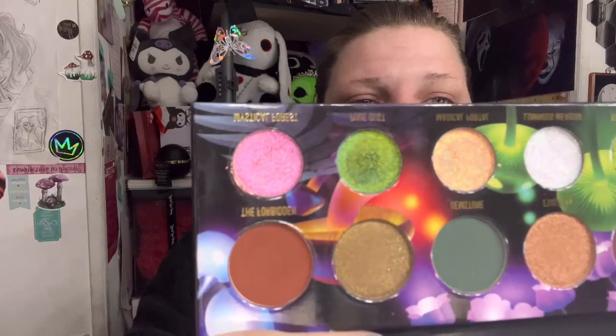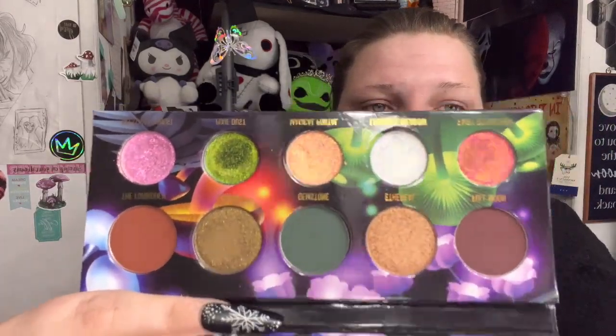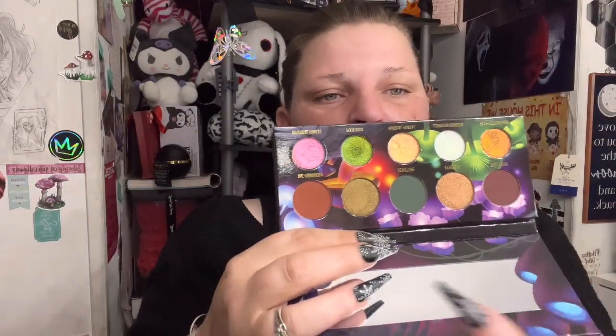So you get all these shades down here. Look at these shades, and I will do swatches. See that transition? These are two regular shimmers, and then you've got three mattes. Now, the versatility on this palette, not really. I do wish that she had a lighter matte and maybe more of a cool tone matte in here. But this palette could be paired with so many other palettes that it doesn't really matter. I'll put up the price of the palette. I forgot, so I'll put it up here.